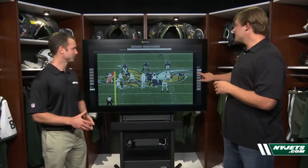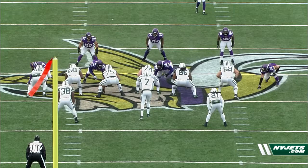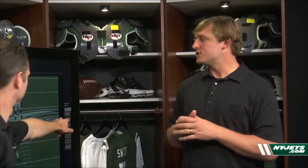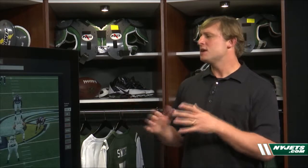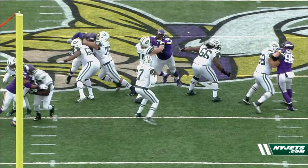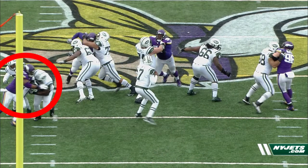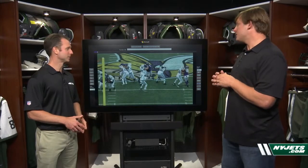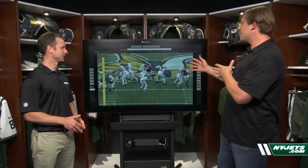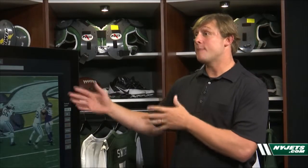When Geno comes up to the line, he has a free safety defense — right here's your free safety. He's got three linebackers, four down linemen. So he knows it's not necessarily a blitz look; it's going to be some type of zone look, maybe a man look, but at least only a four-man pressure set. Once he moves into his read, you can see that the tight end and the running back are involved in the protection, which only means there are only three people in the route. Some may say he's holding on to the ball too long, not looking downfield, but Geno has already seen that he's probably lost this route and this concept.